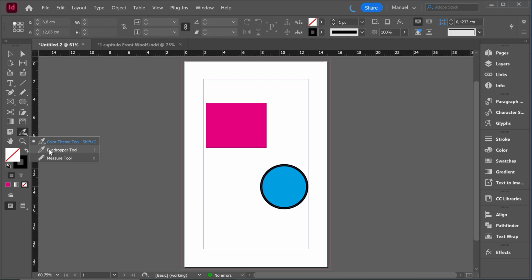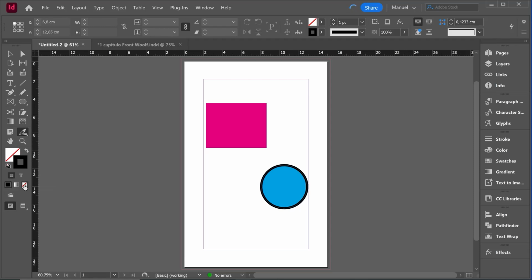Very important, very useful. If we keep moving down, then we find that we can easily toggle between the fill and the stroke just by using letter X. I will do it right now. I press X key and then you can check how we are toggling between the stroke and the fill. X again, and the fill goes to the front. X again, and now the stroke is in the front.